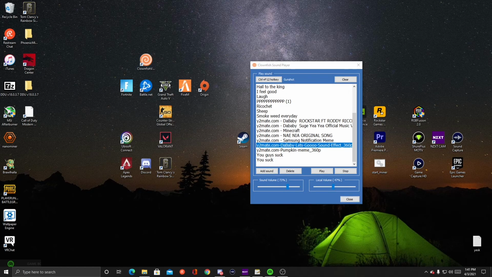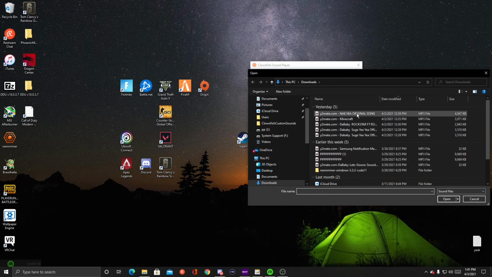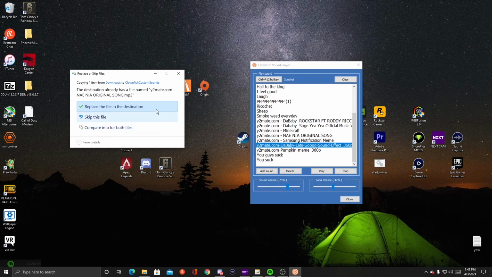You want to save your sound, right? So get your sound audio from the internet or wherever. Download that as an MP3 file. It has to be an MP3 file. Then you press add sound, and you find it. I have my MP3 file right here. That's the song, and then you put it right here.